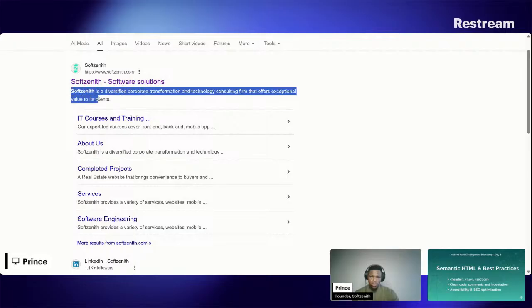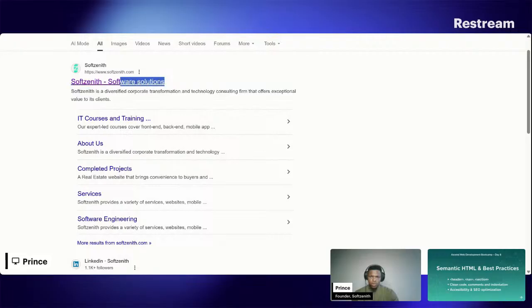If you come here, you can see that you have a description. This thing that shows is the value of the description meta tag. Whenever people come to search you on Google, the description of your page shows. And also the title of your page shows there as well. So this is the title of our page, and then this is our description.